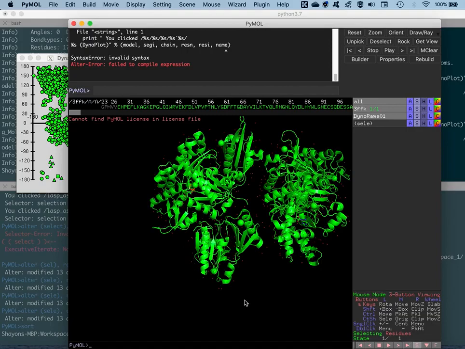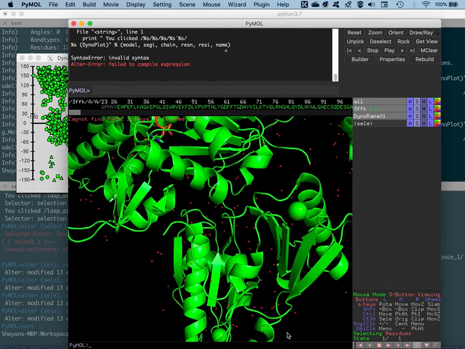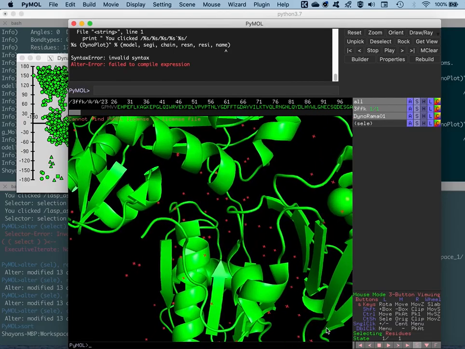What you have to do is focus on that residue and zoom into it. The way you can do it, and you already know this, is to click the right mouse button, hold it and drag towards yourself so that you can zoom in. The residue at the center of the screen would be the residue of your interest. That's the glycine residue, somewhere around here.